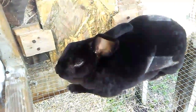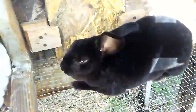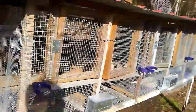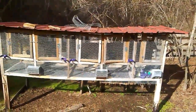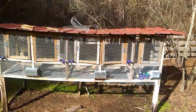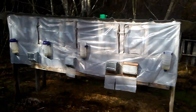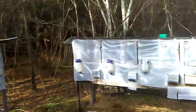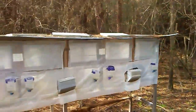I still have a bunch of coops, rabbit pens to fill up, but as I weed them out until I get my breeding program to where I want it to be, I'm just gonna keep the numbers the way it is. And I'll show you guys the picture of my rabbitry area. It's not in a barn, that's why I always keep it covered up. This is just another 5-star pen, nothing in there. And this is all covered up right now, in plastic, trying to stop the wind. But eventually, in the next year or so, I'm gonna build a rabbit barn, and I'm gonna move these rabbits out of here and put them in the barn, so I could have a temperature controlled environment.